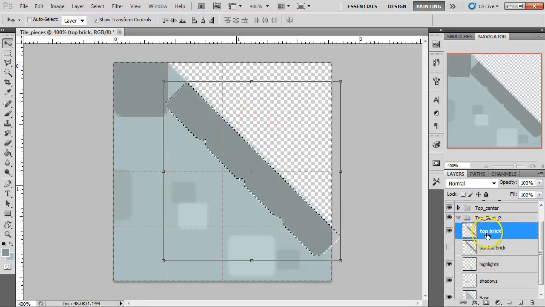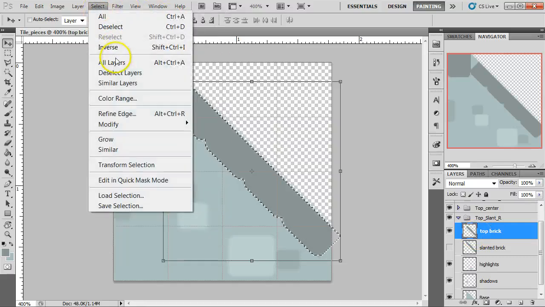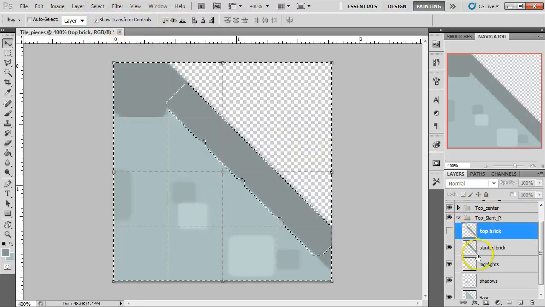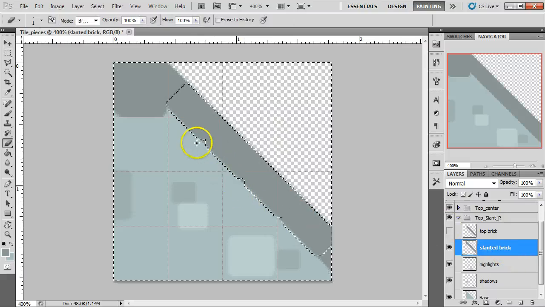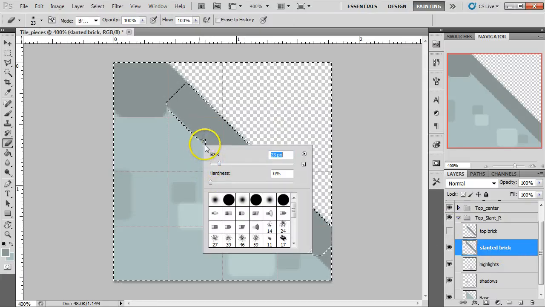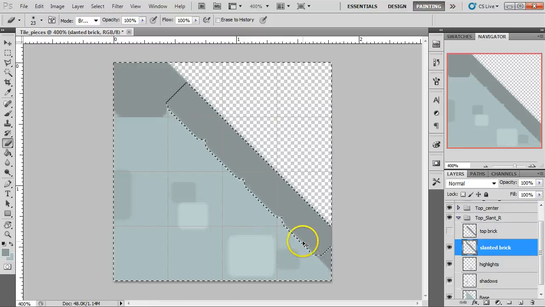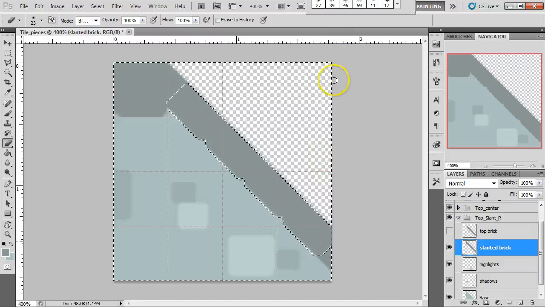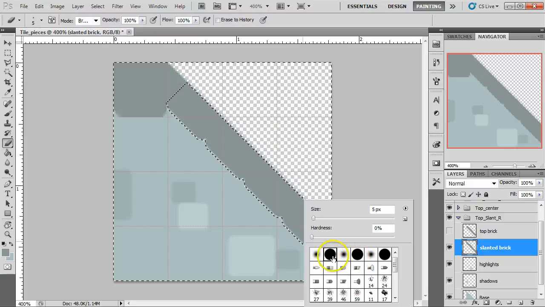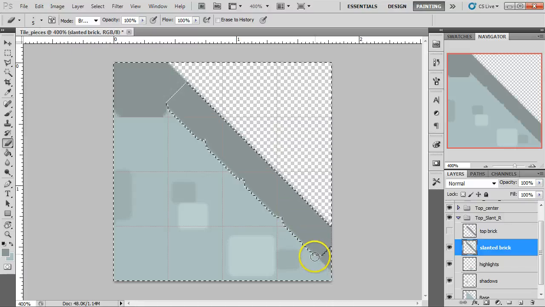I'm going to select the top brick here and then do select inverse. And I'm going to go to my slanted brick here. I'm going to just erase these pieces here like so. And now I'm going to make sure this is a hard brush here.